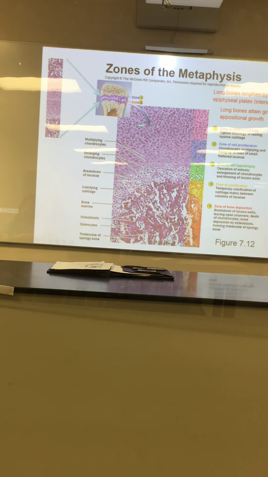So, reserve cartilage hanging out. Zone of cellular proliferation. This is where the cells go through what process? What is cell division called? Mitosis. Good. And then they go through hypertrophy, they grow larger. They calcify, a zone of calcification. You can see the spicules here. See this white stuff? That's all big spicules of calcium. Little masses of calcium. And then you bring in osteoblastic cells and they lay down actual bone. This is how your bones lengthen.